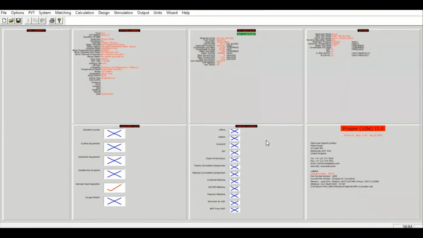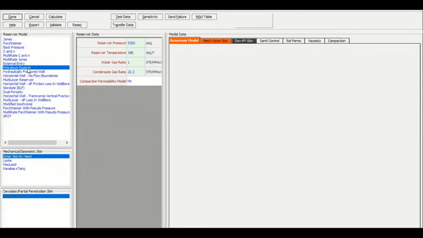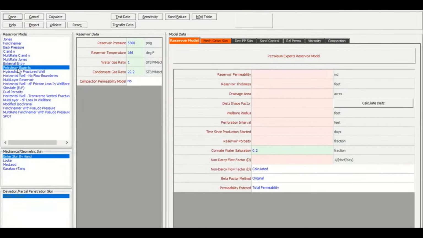And now we go to the next section, which is IPR, Inflow Performance Relationship. Open this button. To model the IPR, we select Petroleum Experts Correlation. Okay, it's a proprietary correlation or equation or model owned by Petroleum Experts.